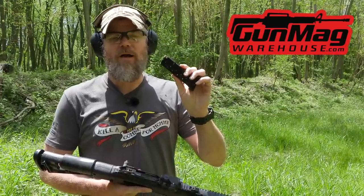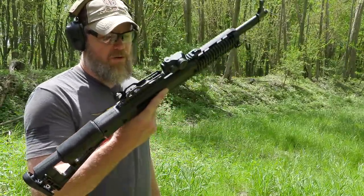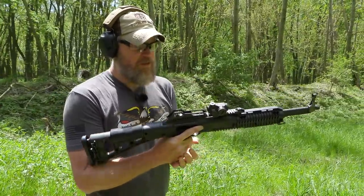It turns out the magazines that the High Point 10mm carbine ships with are hard to come by. My friends over at Gun Mag Warehouse hooked me up with some extra magazines, so if you buy one of these only expect one mag in the box. When you go to find more, you're going to be shopping around for a while. Check out gunmagwarehouse.com — that's where I got these. These things are going to be like SCAR magazines there for a while.